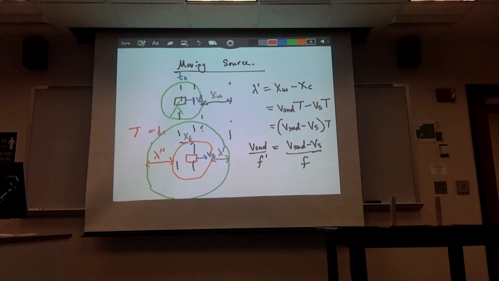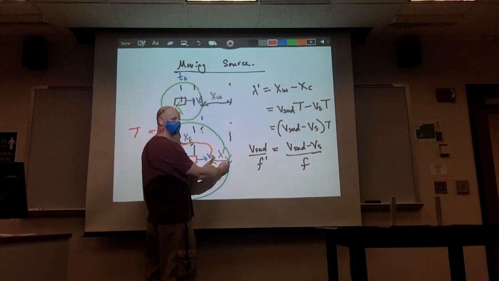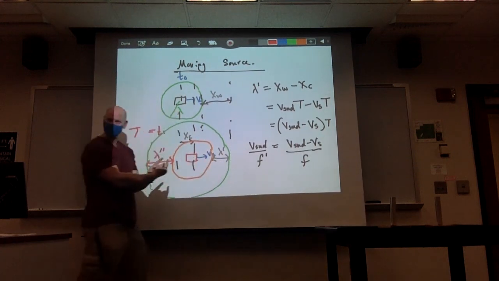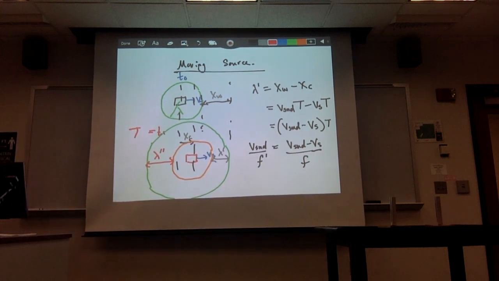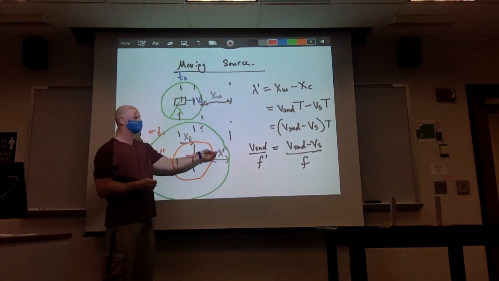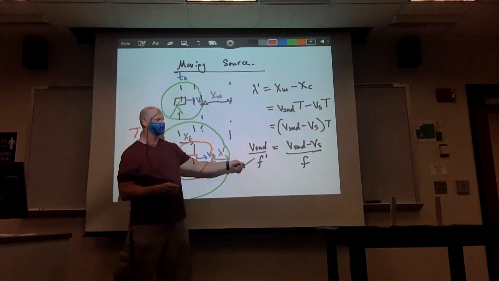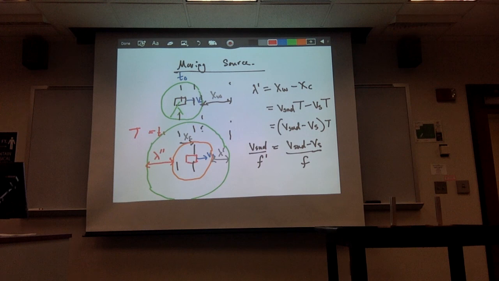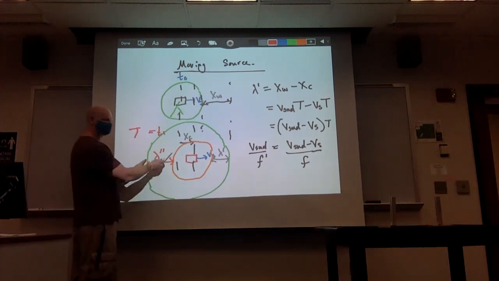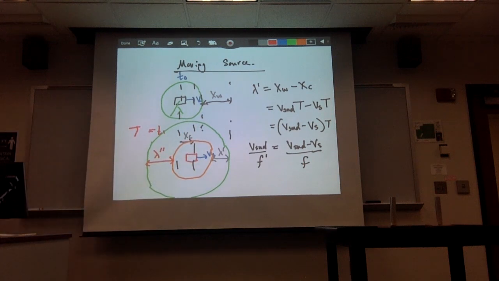Okay? So again, what's happening here physically is that as the car is moving, the distance you perceive between wave crests is smaller because the object itself is also moving, which means you perceive a different wavelength than what it actually should be, which then manifests itself as a different frequency as it's moving toward you. Same thing as it's moving away. Here I have a different wavelength. The wavelength is actually bigger, which corresponds to a lower frequency.